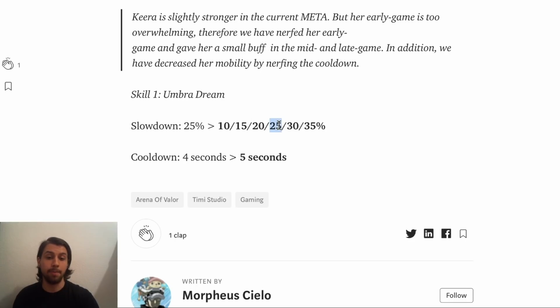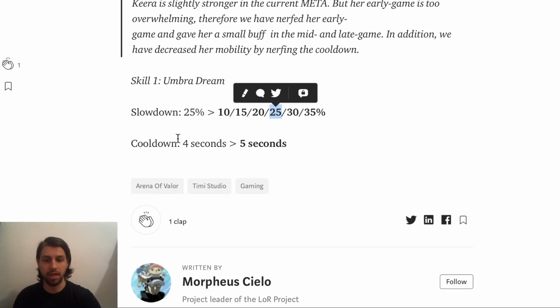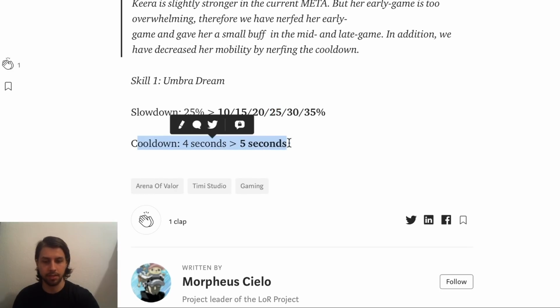And then it's already mid-game. And then you get a 25-30%. And then you're back to the old business. And then 35 in the late game, mid and late game. And then you feel a little bit more powerful. But at the same time, the slowdown really doesn't matter too much to her kit, I think. But it's a nice little slap on the wrist. The more important thing is the cooldown increase from 4 to 5 seconds.